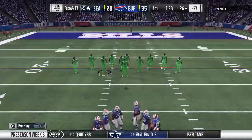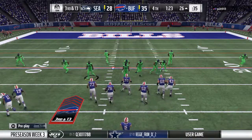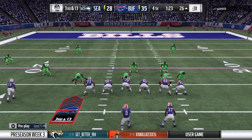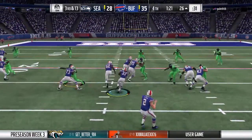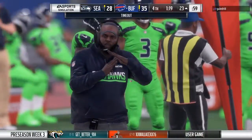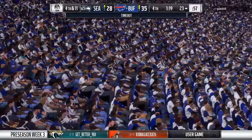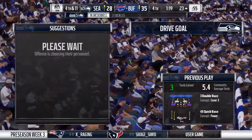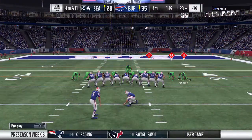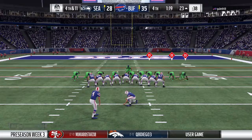The Bills on 3rd down. Just 1 for 3 thus far. This is going to be 3rd and 13. They'll run it now out of the gun. And he's going to take this one down to about the 23-yard line. Now a 2nd timeout called for by the defense. That'll leave him with just 1 remaining in this 4th quarter of play.